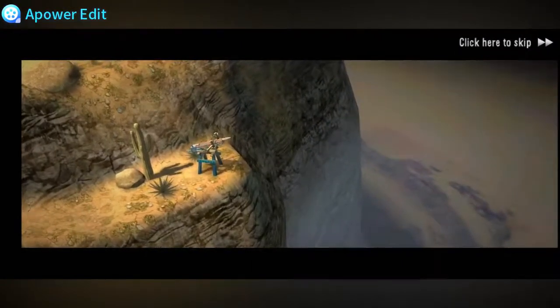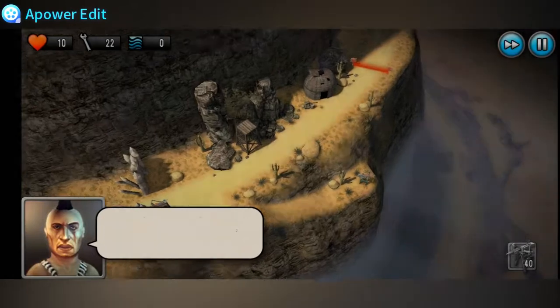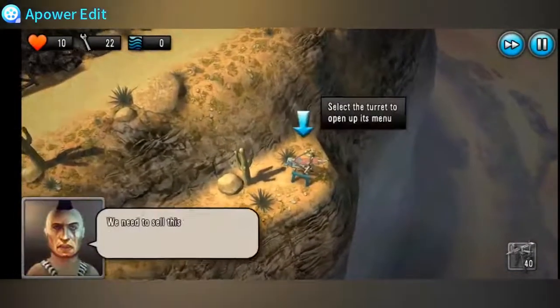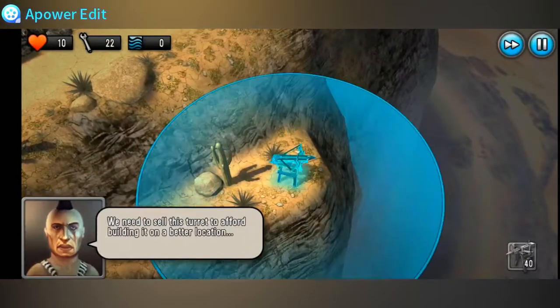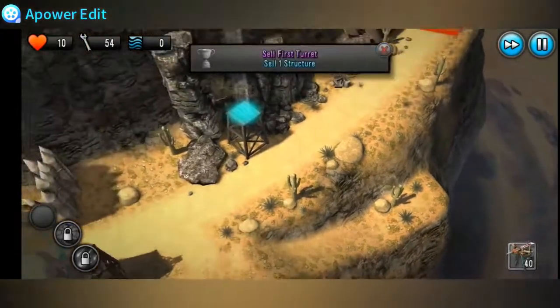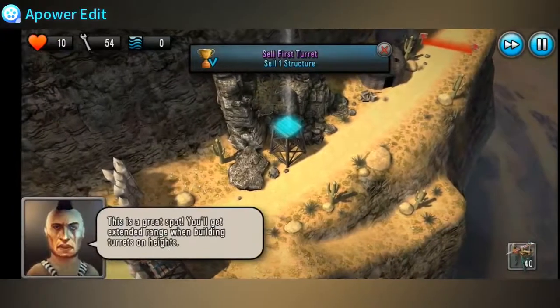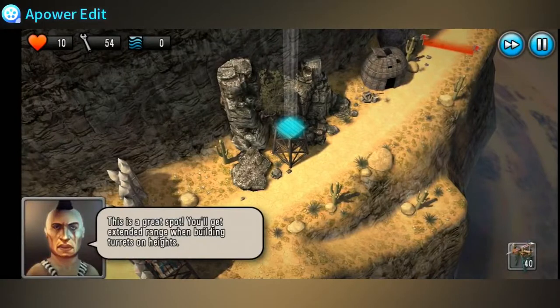Targeting birds now. There's no time for wasting good arrows on crows. We have bigger problems to worry about. We need to sell this turret to afford building it on a better location. This is a great spot. You'll get extended range when building turrets on heights. This is a great spot. You'll get extended range when building turrets on heights.